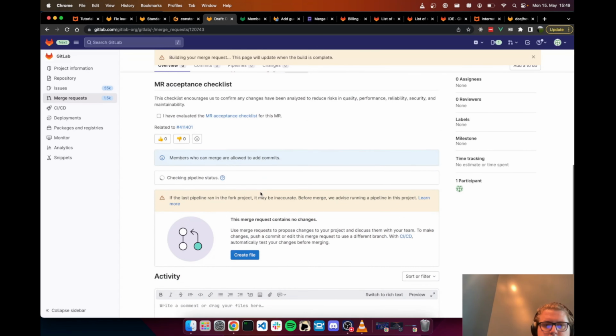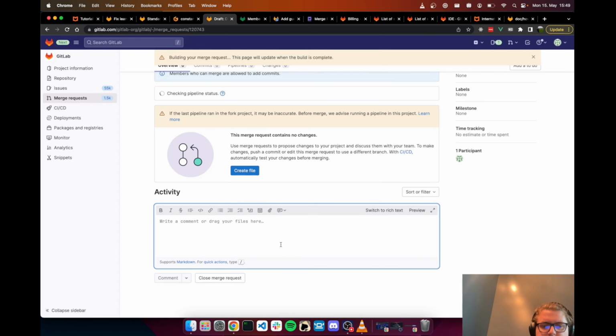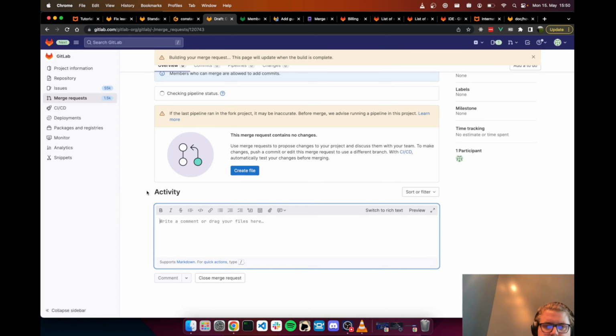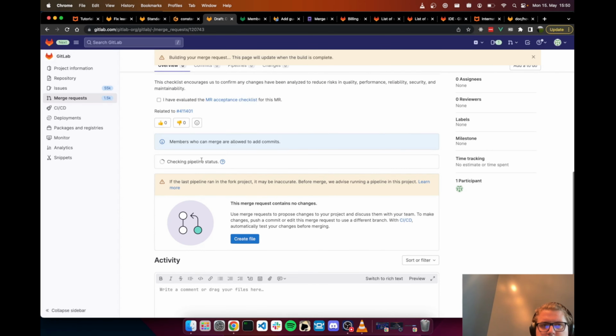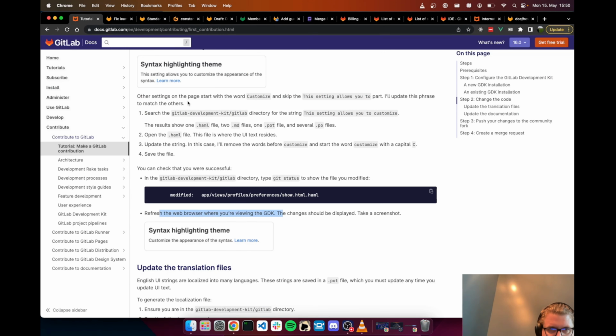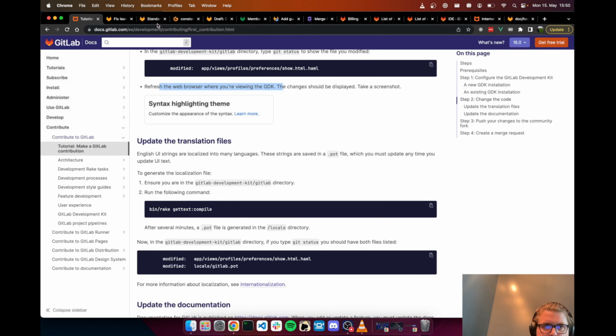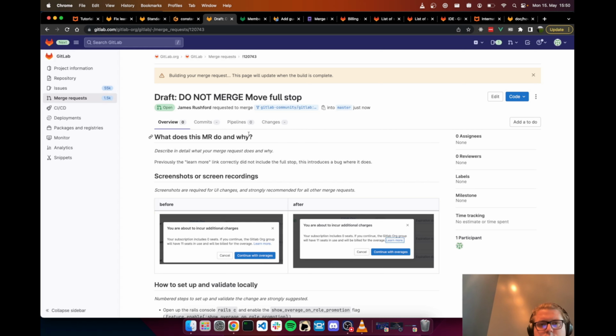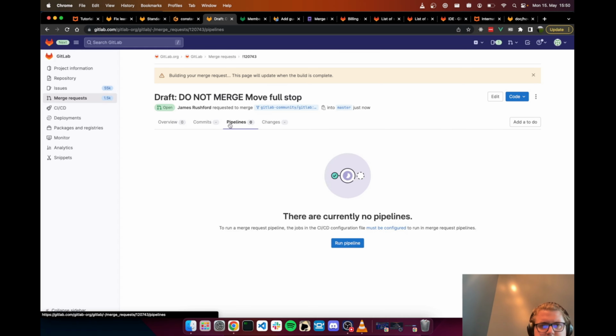And then what we're going to do when it's ready is we'll say GitLab bot, and we'll wait for instructions. We'll just give it a minute. So the pipeline is going to fail because I forgot to do this. So what will happen is the pipeline we're talking about. Let's go back. So when this does build the merge request, I don't know why it's taking so long.